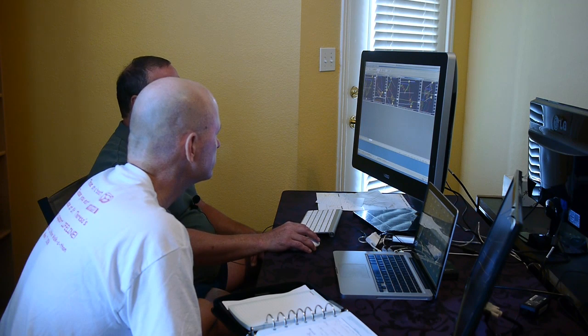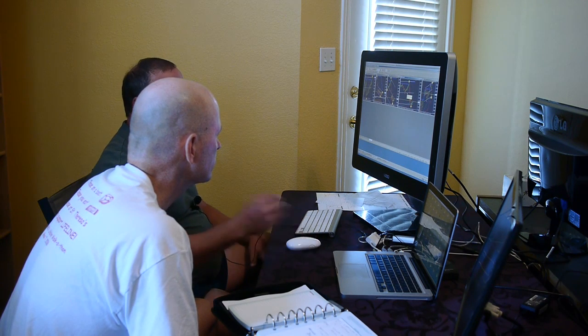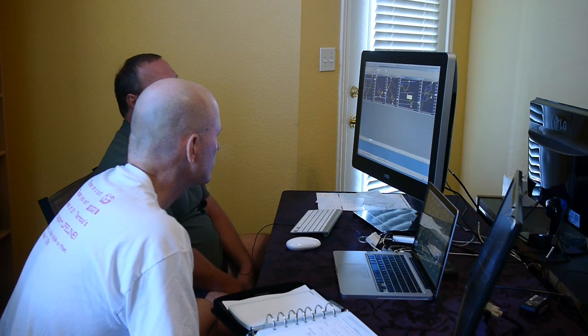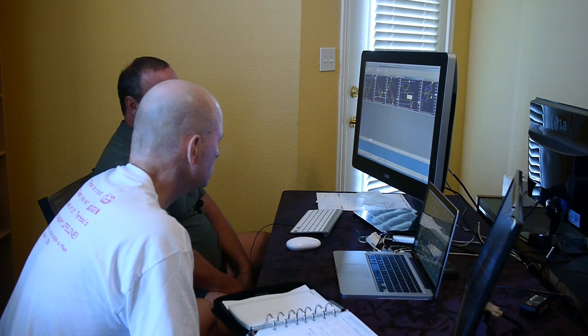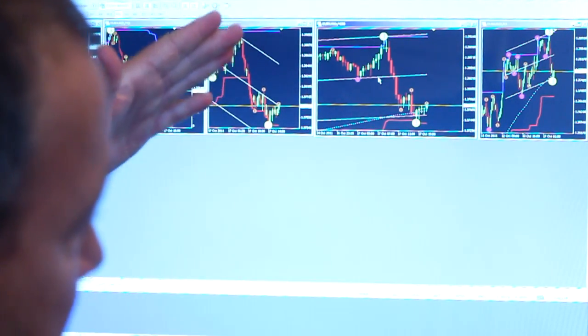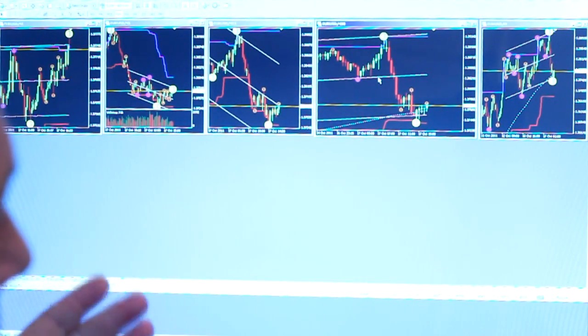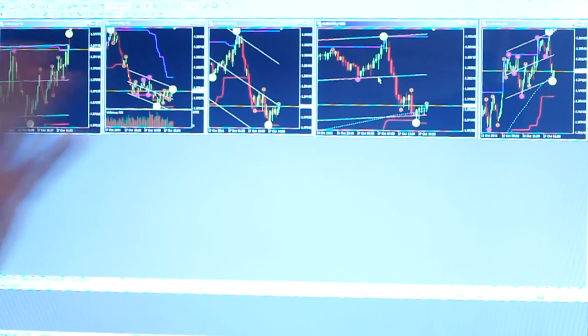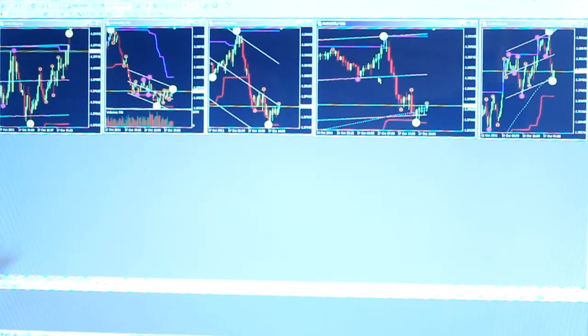So what we're looking at right now, there's a lot of lines and a lot of stuff going on here on this chart. And what you're looking at right here, this white line, is basically a channel, and it shows you the range. It also shows you the direction of the trend, and also the slope, how quickly the trend is going in a particular direction. Obviously, the steeper those white lines are, the more rapidly the trend is going in one direction or another.